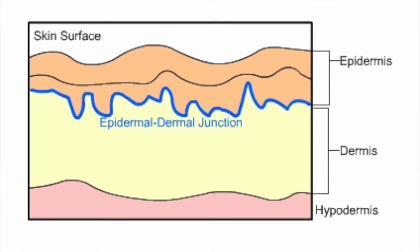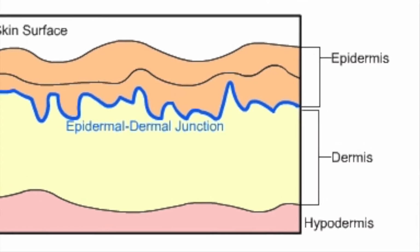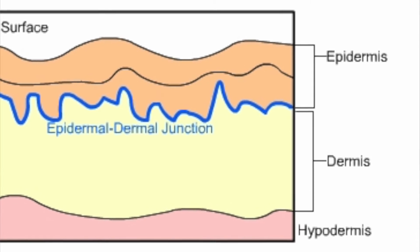This goes for color as well, and just trying to bump the contrast just to have the tattoo last a lot longer. I'm going to go over the different stages of your healing and why tattoos will fade quite a bit in the first couple months. But first, it's important to know the first layers of your skin that the tattoo is actually going to live in for the first little bit. The two layers being your epidermis and your dermis.